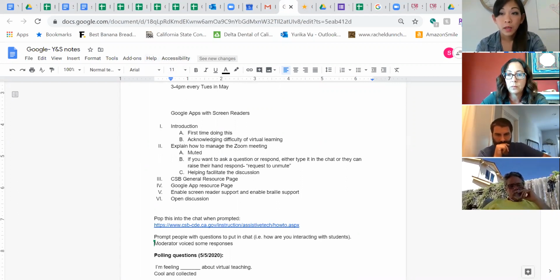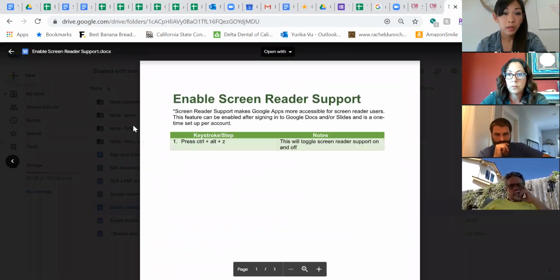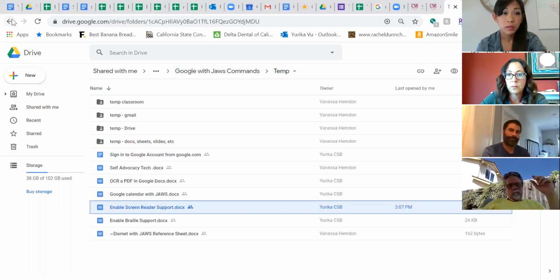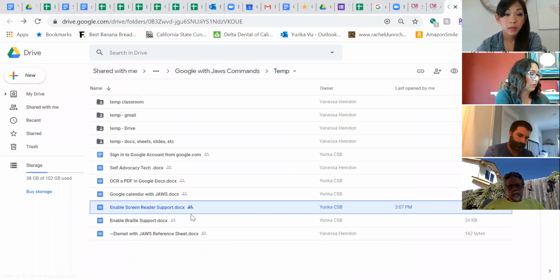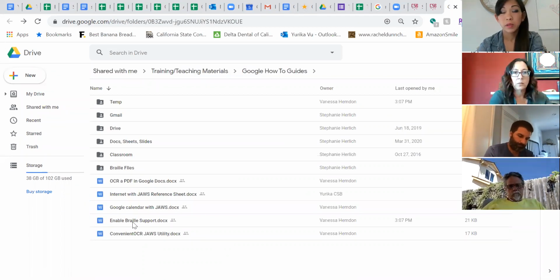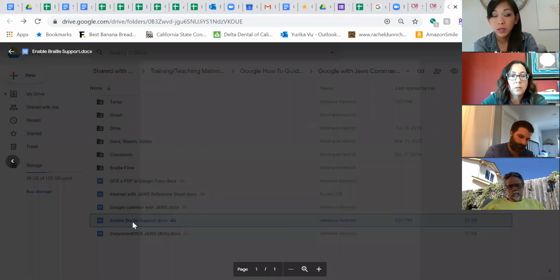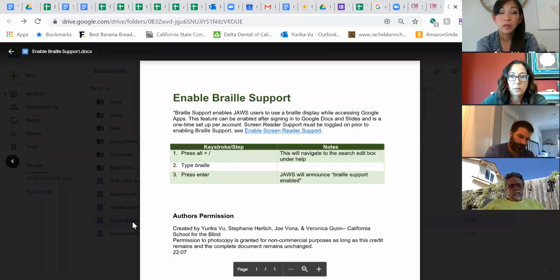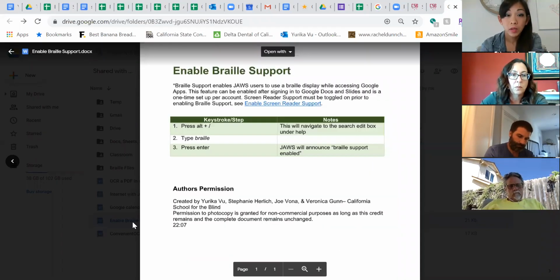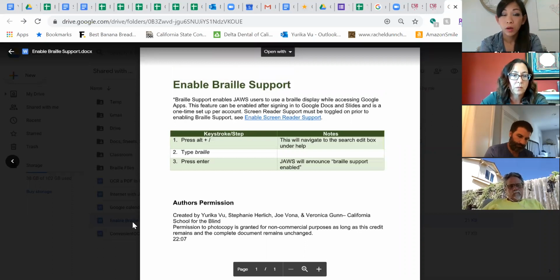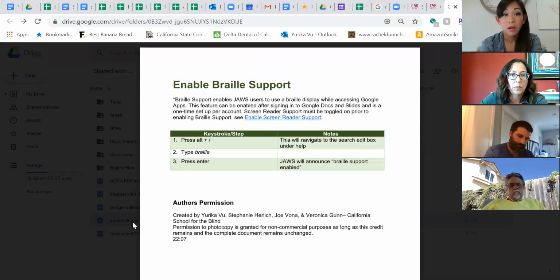Okay. The second one that I want to share with you guys is something called enable Braille support. If you are using a Braille display with Google Docs or Drive, which all of your students who are using a screen reader should also have a Braille display.